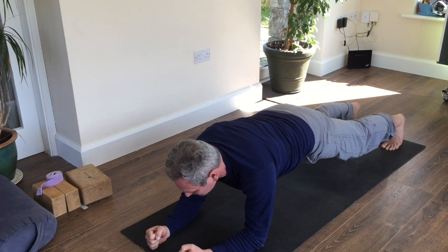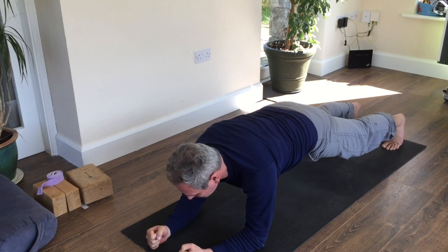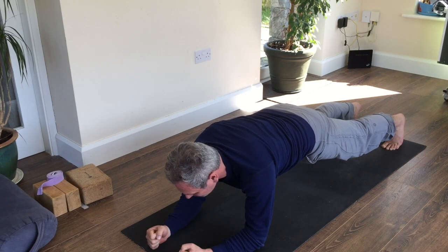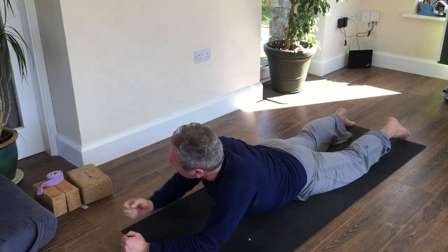That's it. And keeping the head still or soft. Notice how the body feels as you breathe with ease. So there's action, but there's not gripping. And when you're ready, exhale, slowly come down.